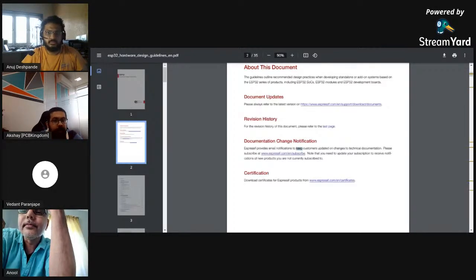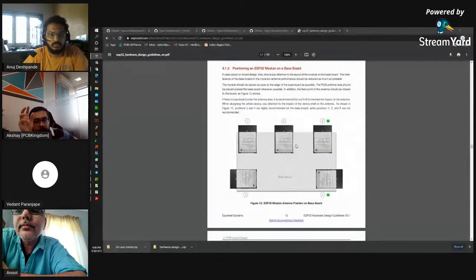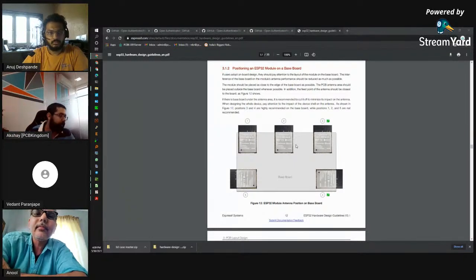If you share my screen, I'll be able to project what it's trying to say. So they have given a nice illustration of where the ESP should be placed with respect to the PCB so that you are not troubling the Wi-Fi signal. Because if the antenna is positioned in a way that it's supposed to be propagating in a given direction, and you have all the components right next to it, you're going to add a lot of attenuation to your own antenna design.